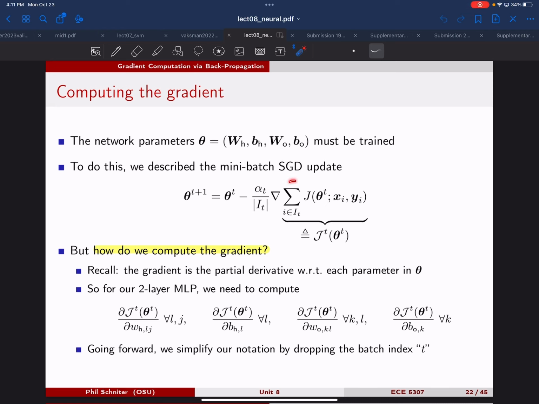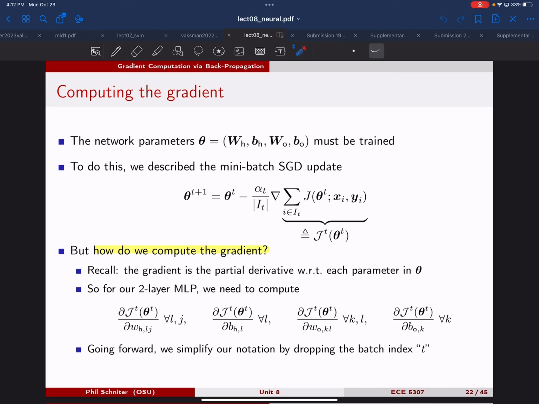Here we're writing that gradient as a sum over pieces of data that could be images over the batch, and the batch is going to change. So every update step t, we have a new mini batch. So that's what the t index is. Even the size of that could possibly change. And our overall loss, we write like this, and it's the sum of these losses on the individual samples in our mini batch. Okay, so how do we compute the gradient?